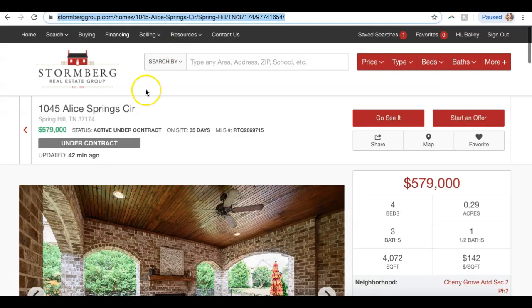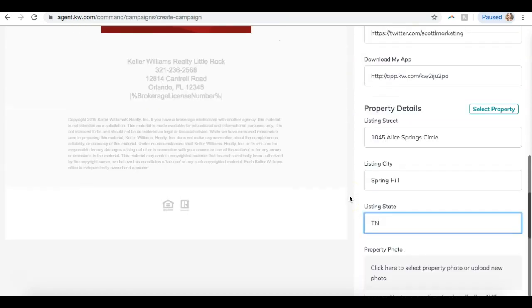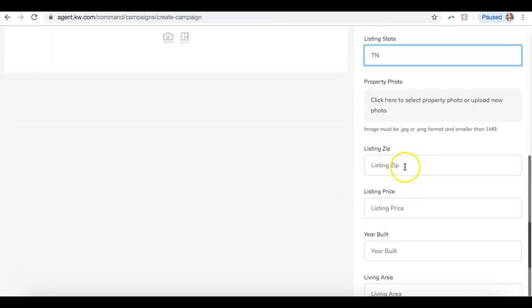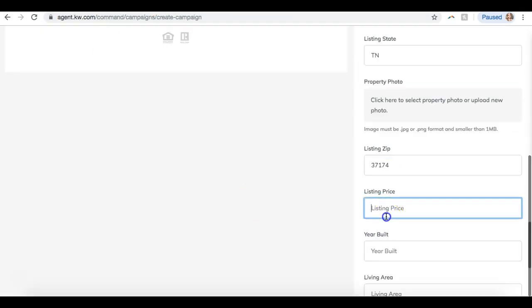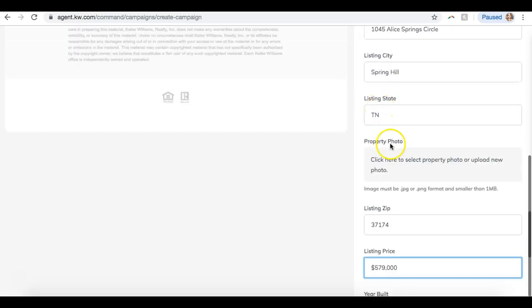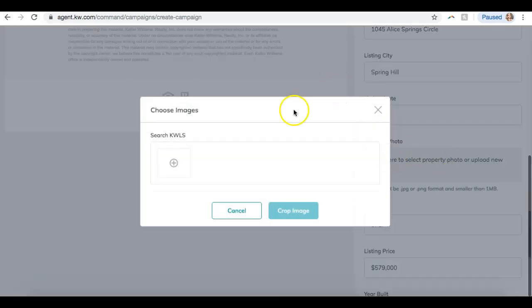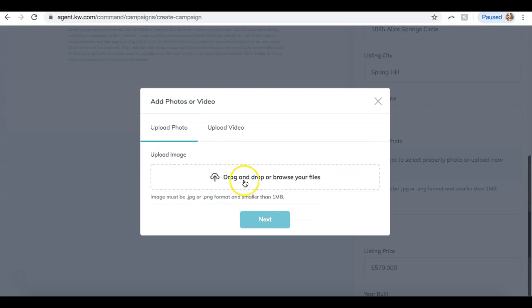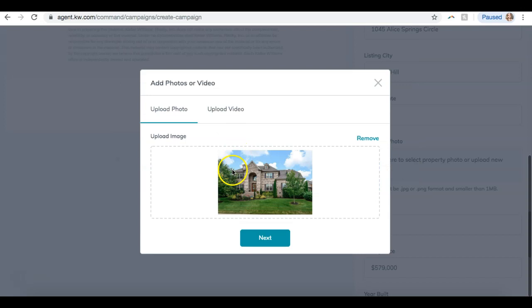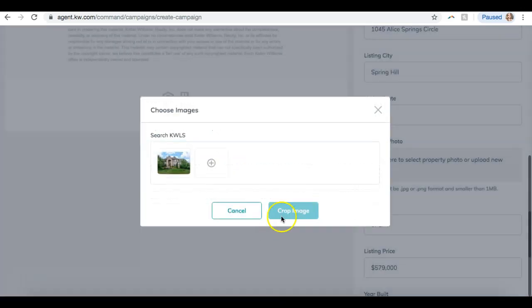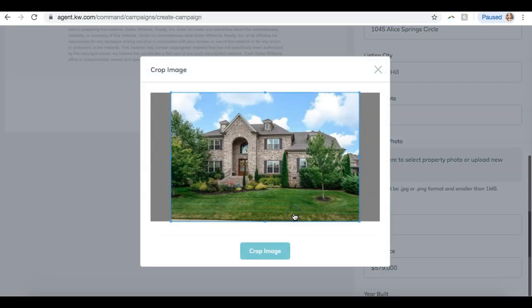Right now I'm just adding in the address of the property. And like I said, it's pretty straightforward. It just walks you through and you fill in, basically answer all the questions that it's asking for what they need on this piece. I'm going to add in a property photo by clicking here. And it's all pretty similar to things I've done before. So the nice thing is they make it pretty easy and just walk you through it.